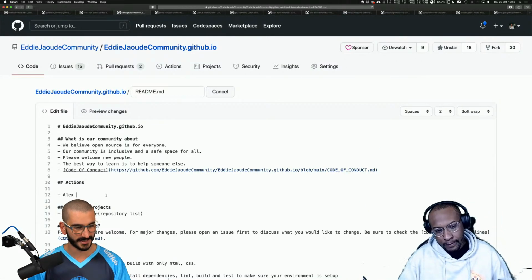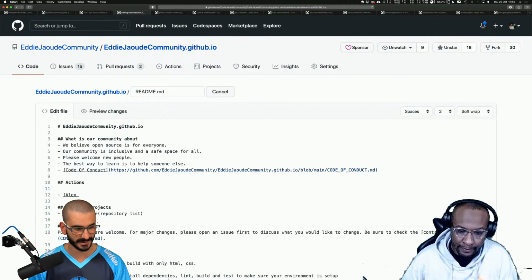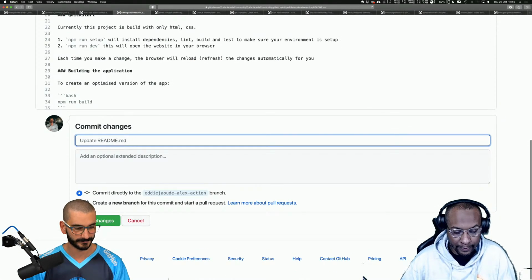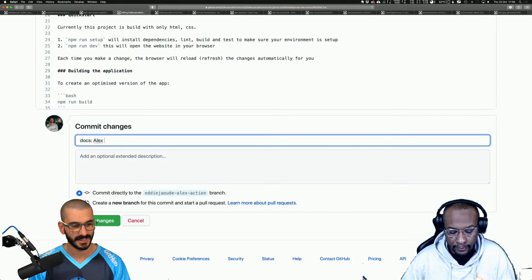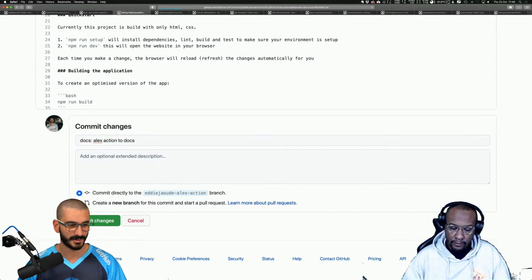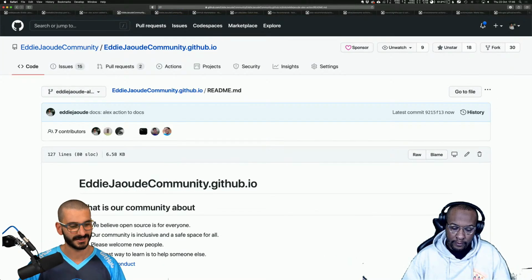So Alex, and I can even make that into a link. Well, I'd like to add Alex to the project as like a linter. I think that'd be really useful. Let me see. Feature. What's more features? More like docs. Alex action. Two docs. I don't know. Something like that. Not the best, but people can get the idea.